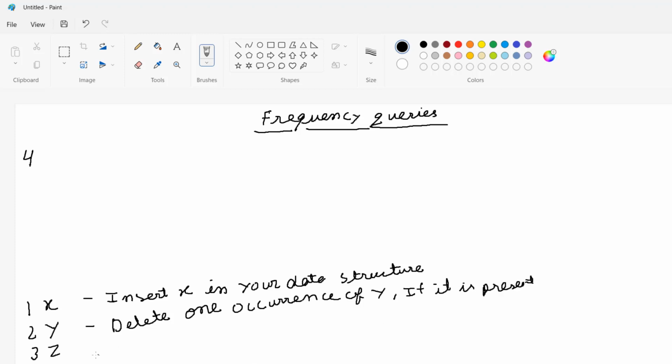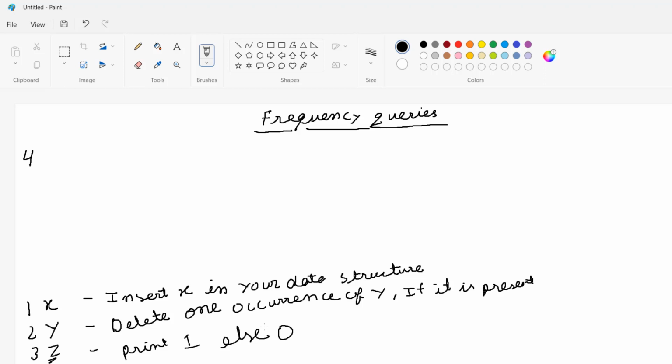Now 3z. Whenever it is written 3z, that means check if any integer is present whose frequency is equal to z, and if the frequency is equal to z, then print 1, and if you didn't get any frequency equal to z, then print 0.